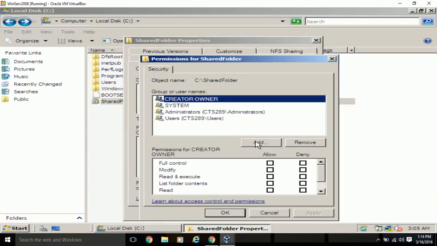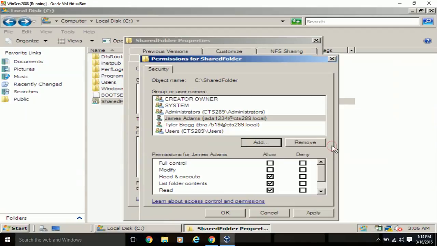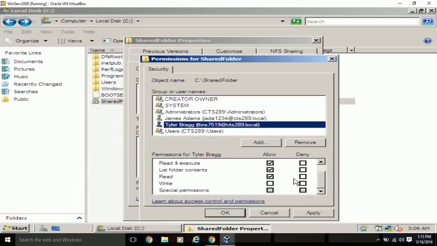And we're going to add users in the same way that we added the users for the share permissions. And for the James Adams account, I'm going to make it read only. And for the Tyler Bragg account, I'm going to add the write permission.